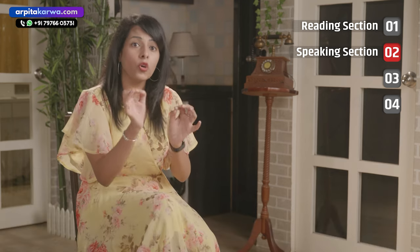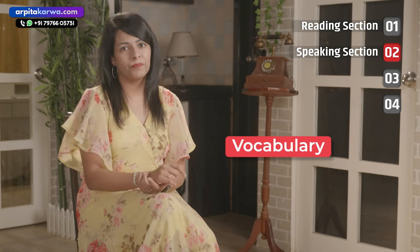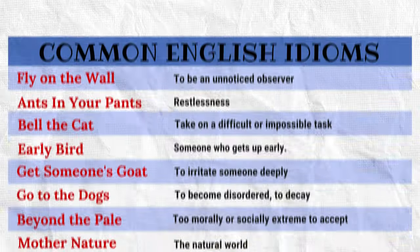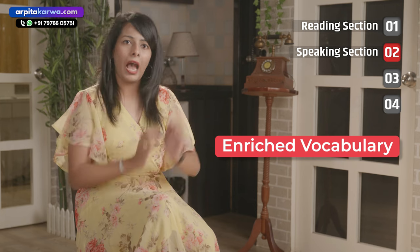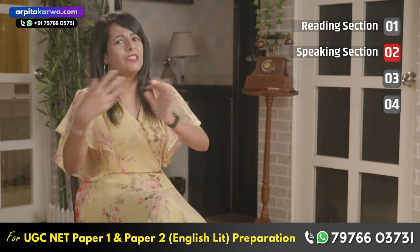You should also note that in the speaking section, the examiner will pay attention to your vocabulary. Make a list of some good vocabulary words which you can fit in anywhere — like 'plethora' or 'repercussion.' Make a list of great English words, idioms, and phrases. When you practice speaking every day, try using some of these words from the list. This will give the impression to the examiner that you have an enriched vocabulary. If you have 50 words in the list, try to use 3-4 words every time you practice.